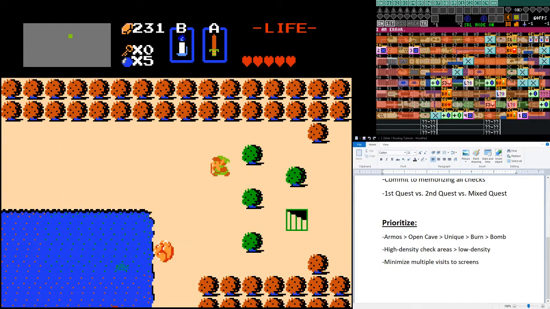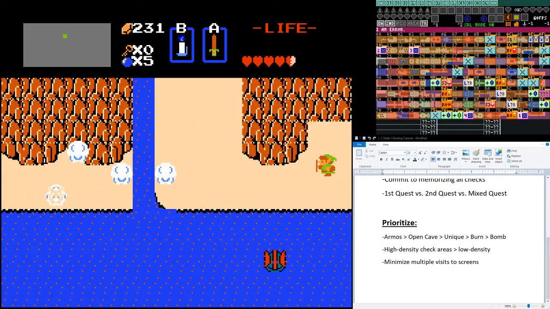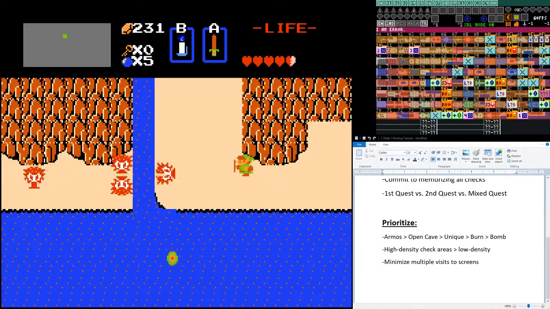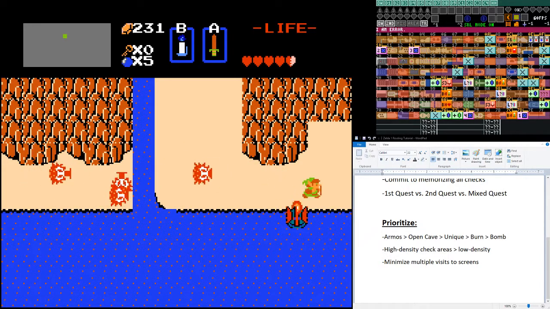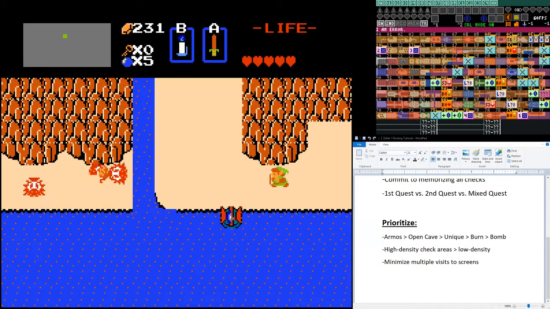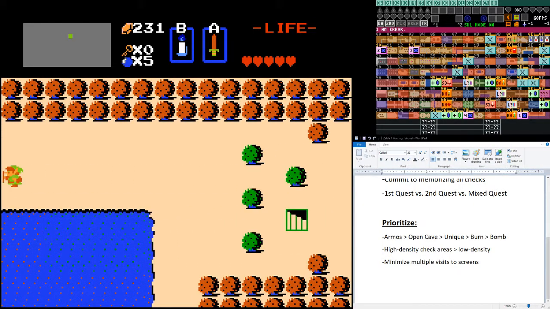Another thing I want to note is that I've got it on first quest. So I changed it to second quest right there, which makes more sense based on the tracker. Now you notice that the tracker has blue spots in all of the actual second quest check spots. It has red shading on screens that are not checked, and it has just regular non-shaded areas where there are just general checks that are good for either first or second quest.